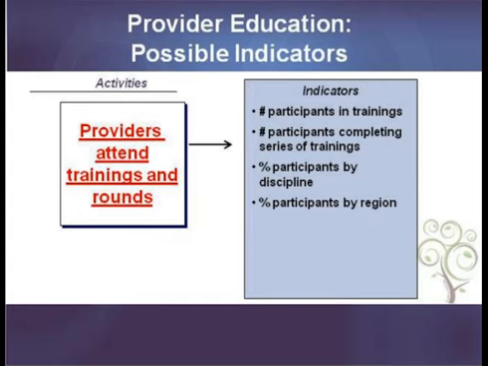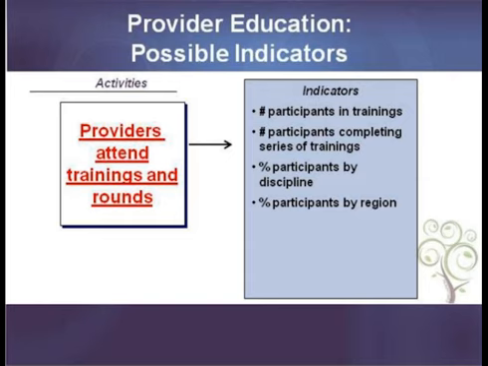Now notice I have 4 indicators for that. Why don't I just have one? Well, in this case, it's because there's a lot of nuances to who I want at those trainings, and one indicator wouldn't get it. I'm certainly interested in whether a lot of people show up or nobody shows up, but I'm also interested in who actually stays and completes it. That may be the power of this training. It may be that there's really an element of the disciplines I want represented there.